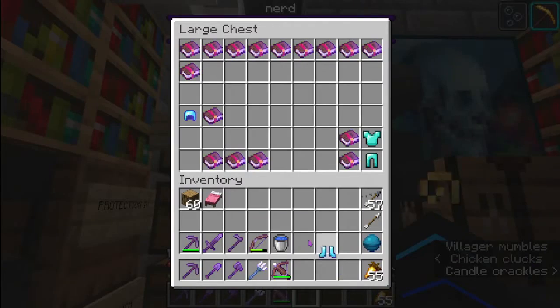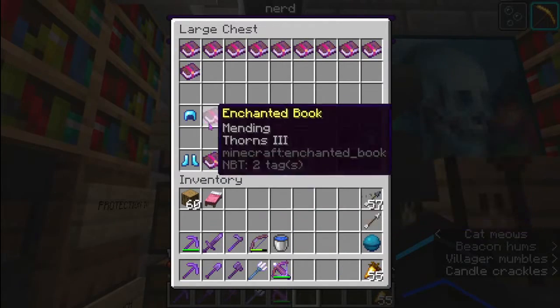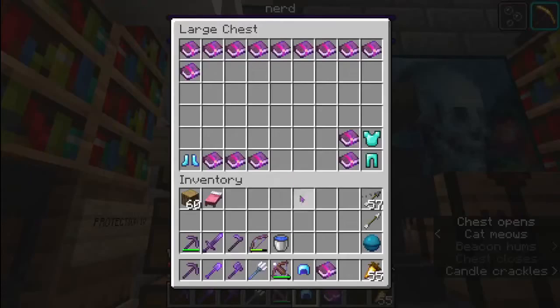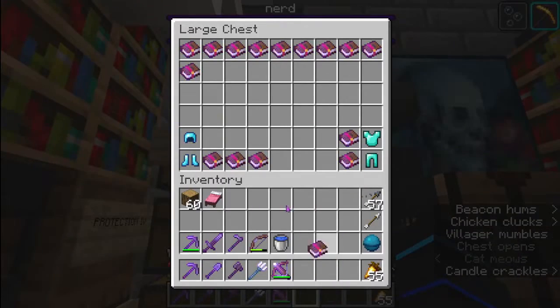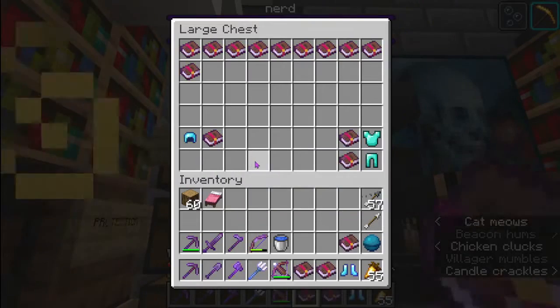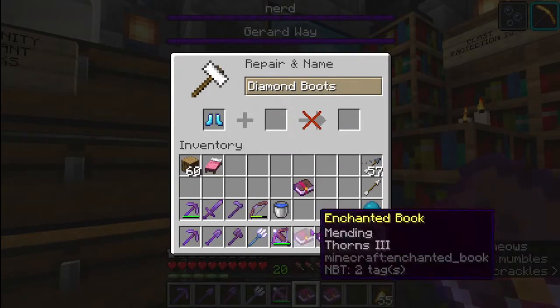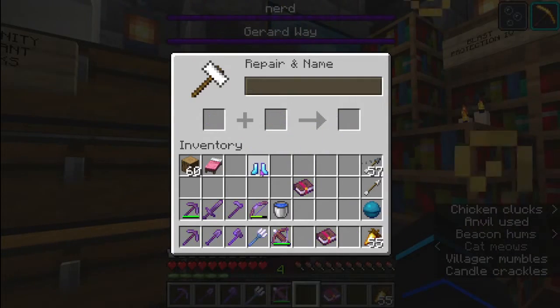I was just gonna add another enchantment, because these ones I think take 24. I don't know how much this one takes. 22. I only have 20 right now, and I was just gonna use up some of my levels, and then we were gonna go, I don't know, adventuring maybe? 17. 16 is good.